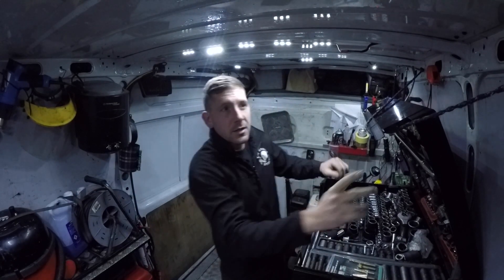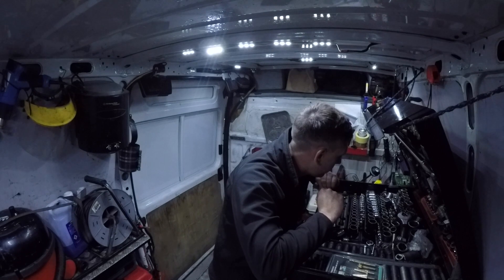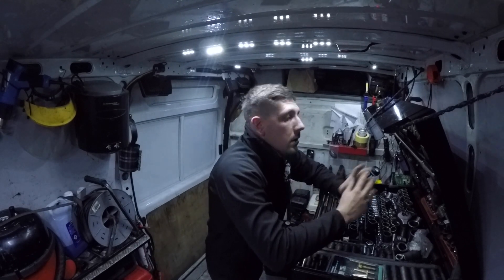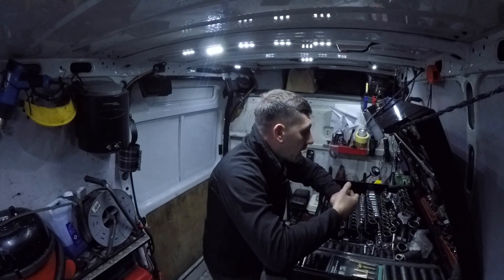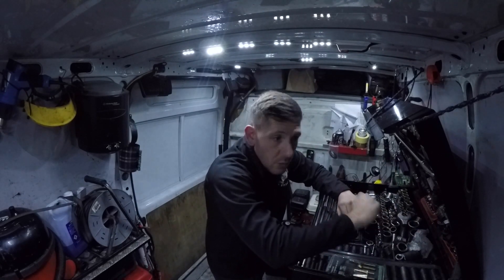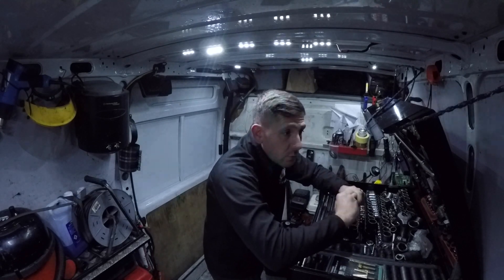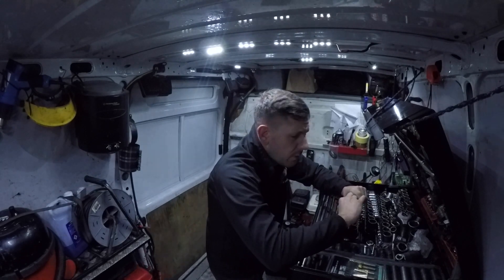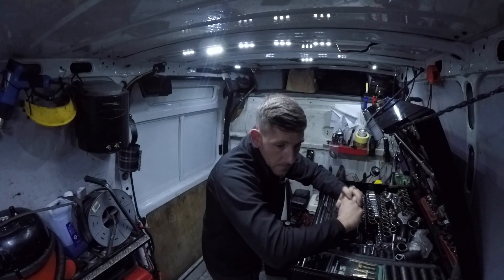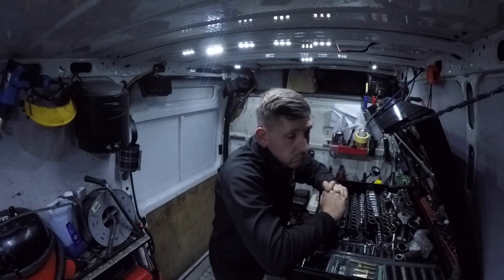So yeah, stand's done. I've got more things rolling on the bike, but we're rolling with the Escort as well. The next couple of videos are going to be Escort and Starlet madness. I just don't want to... I know it's wintertime and you ain't really got to do nothing, but this is the time where you need to knuckle down, get the cars done, because I want to be out doing some sprints, track days and all that jazz next year. I missed out on too much this year because of that stupid piston. But it is what it is. So enjoy this little picture of the stand and I'll see you in a week.